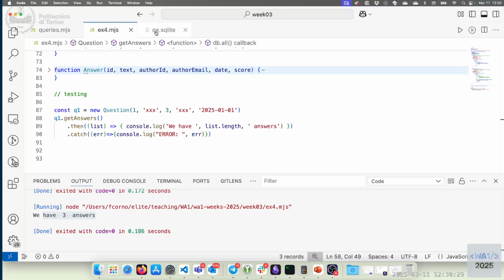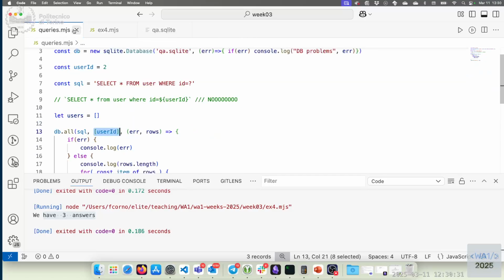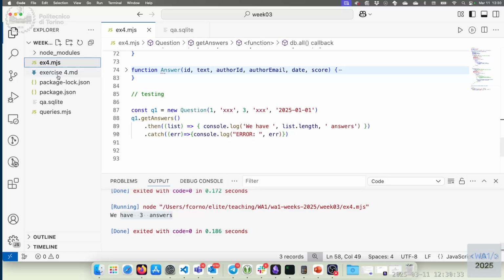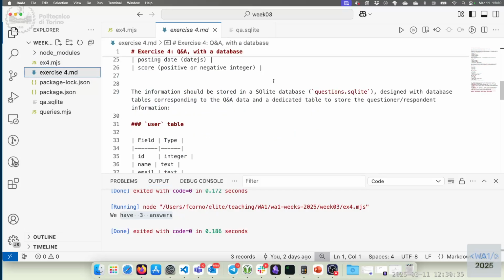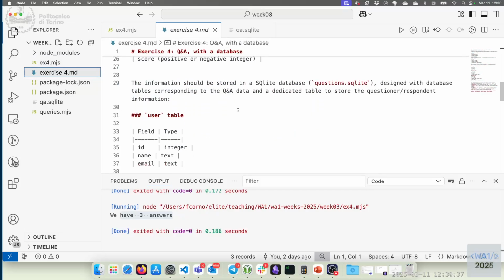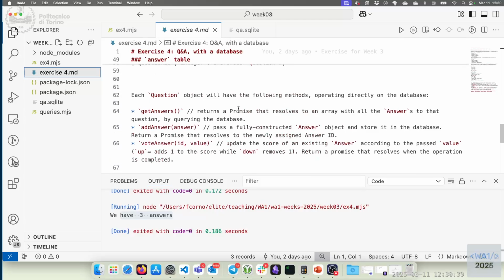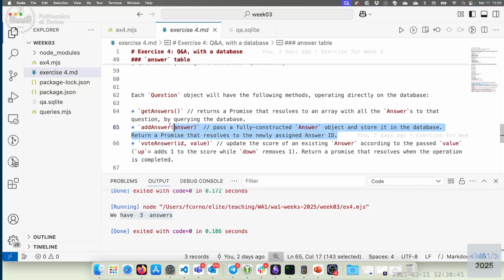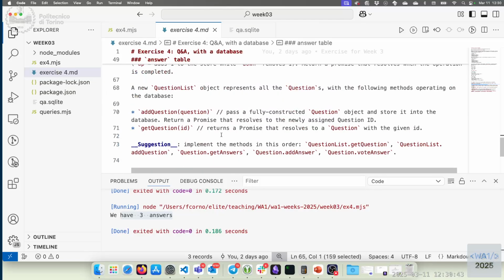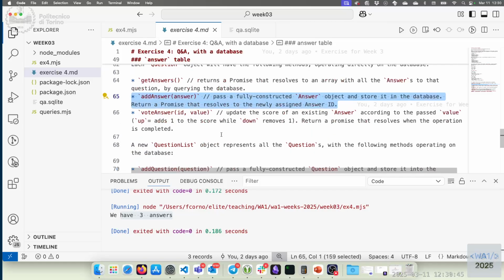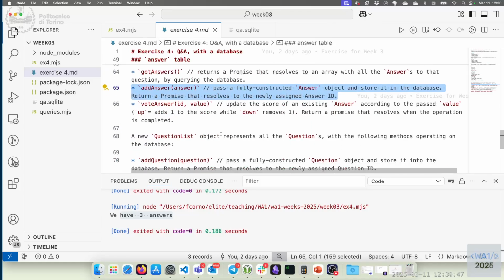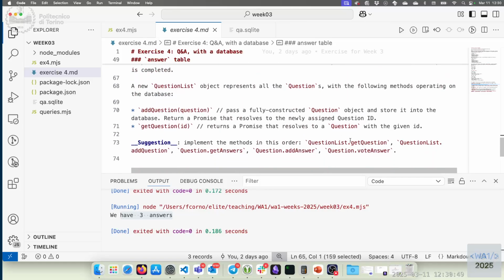And with the same philosophy, we could also work with the other methods that are requested in the exercise. For example, we have a suggestion down there to implement the function in a given order.